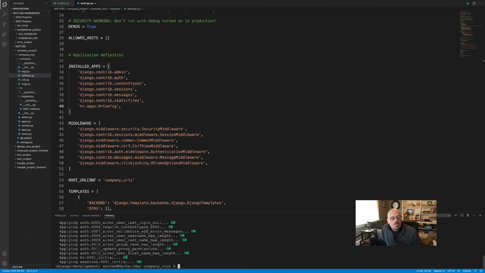And that will do all kinds of stuff. Most of this is not relevant. This has to do with the authentication aspect and our admin and stuff that we won't even be using. We could have turned that off. This table right here is what we really wanted to be generated. That's our HR table. Now that's been generated. If you have that finished, then you are largely set up for the first part of this project.